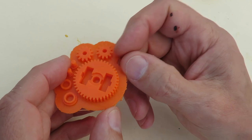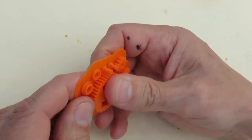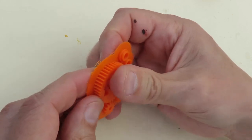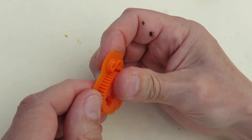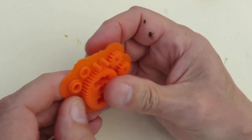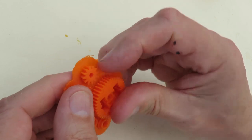So we'll see if we can get this one apart and give it a try. Now this particular PLA that I've been using seems to be more rigid than the stuff I was using, which is probably good for gears. Makes them a little bit stiffer.